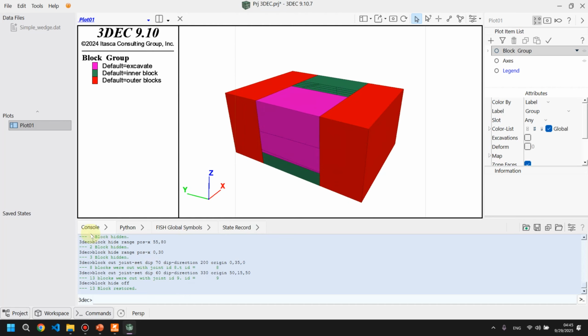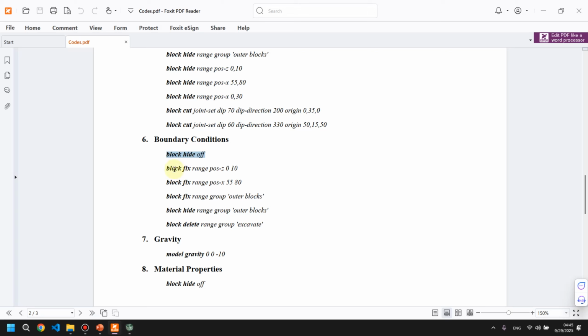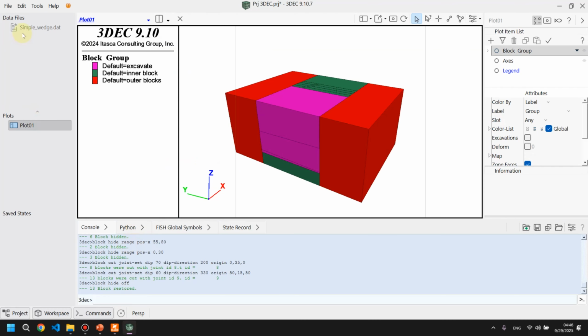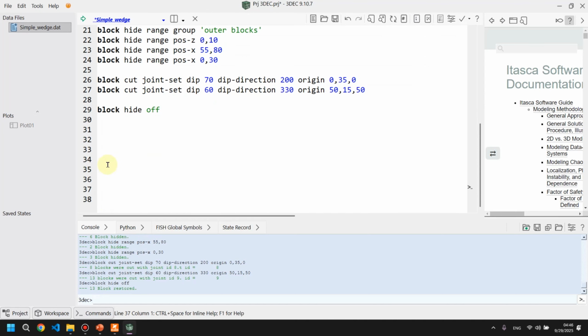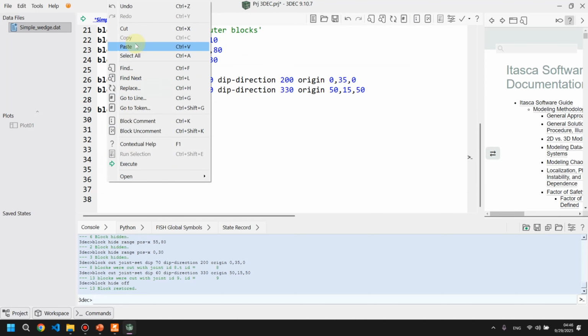So for boundary conditions, we have fix. Let me copy and paste it here and write for you again, just to see the condition.